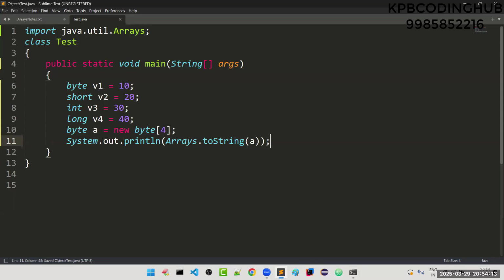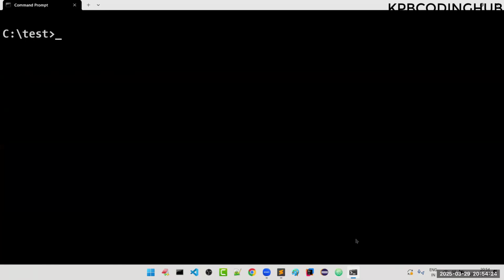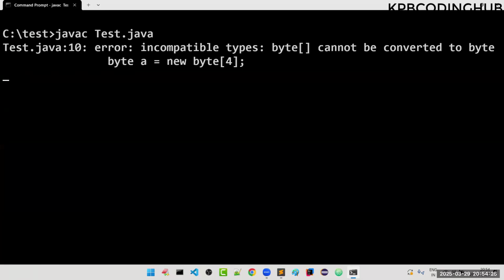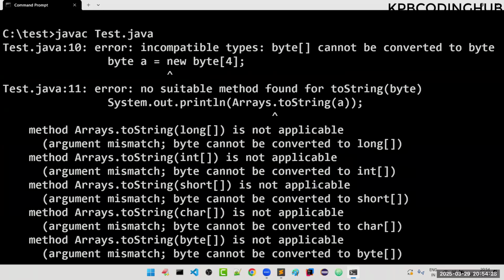Tell me what is the output, sir? Zero, byte value zero. Like zeros, default. All values are 0, right? You can see. One second. It is not taking the byte array.